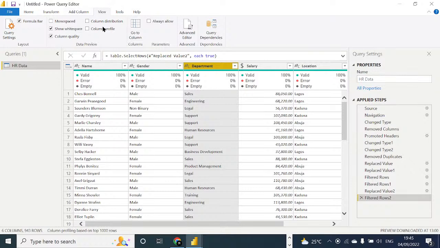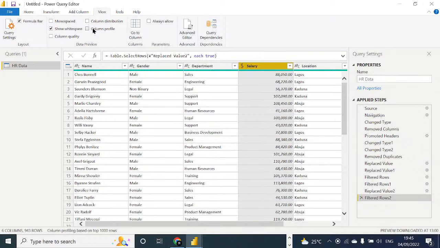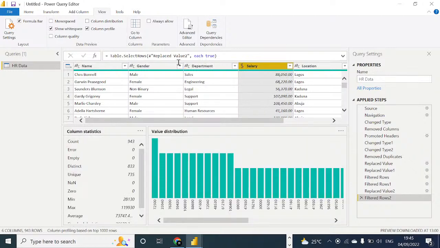Also, in all our data preview options, I didn't explain the column profile. So I'm just going to select the column profile for a particular column, let's just use salary first. This column profile is showing me that I have a count of 943 rows.